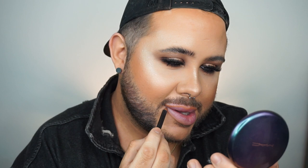But first, I'm going to put on a lipstick and liner just to add a base. So for a lip liner, I'm going to be using a very well-loved one in the colour Stripped Down by MAC, outlining my lips with that liner and then feathering it in. There is a lipstick that I have fallen in love with recently, and it is the MAC Cosmetics x Jamie Genevieve lipstick. This is a beautiful, beautiful, beautiful nude lipstick.